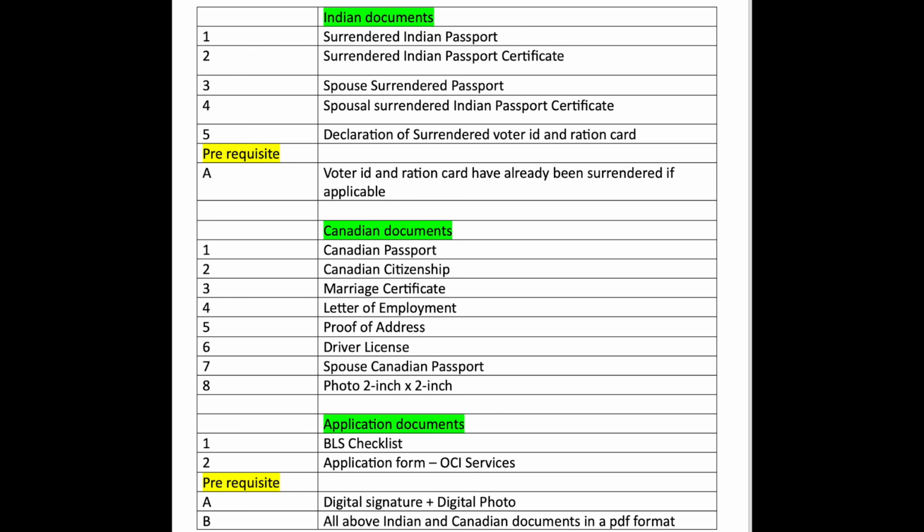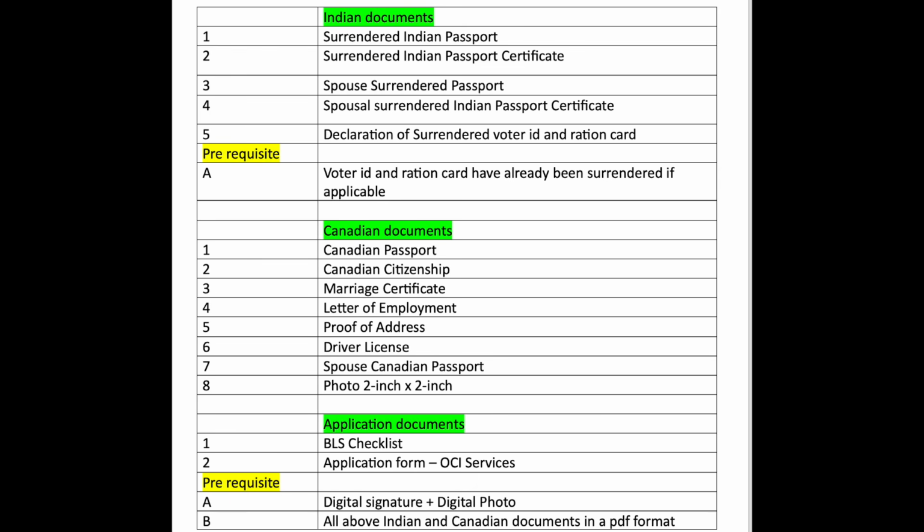For now, focus on section 1 and 2. I recommend gathering all of those documents before you start the online application. Scan and save everything as PDFs. It will make filling out the form much smoother. Just for context, in my case, I was born in India, became a Canadian citizen through naturalization, and I am currently married. I got married in Canada as well. So, if your situation is similar, this checklist should align closely with what you'll need.